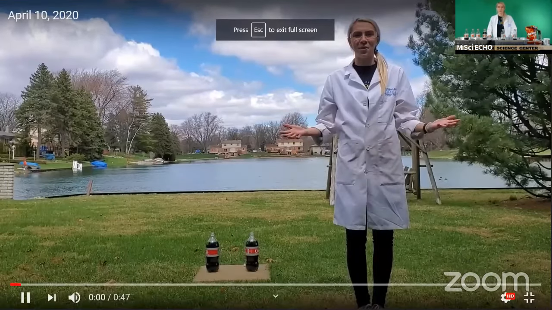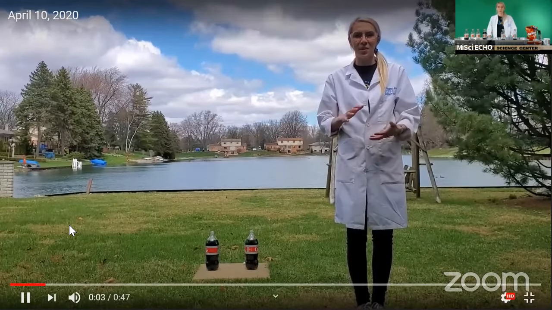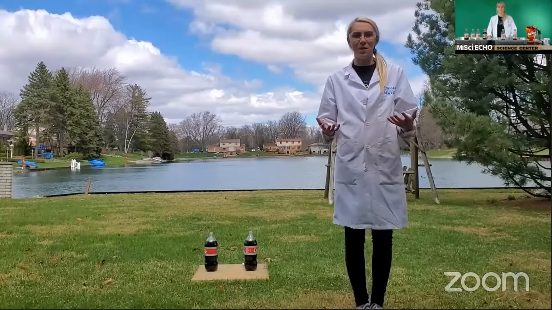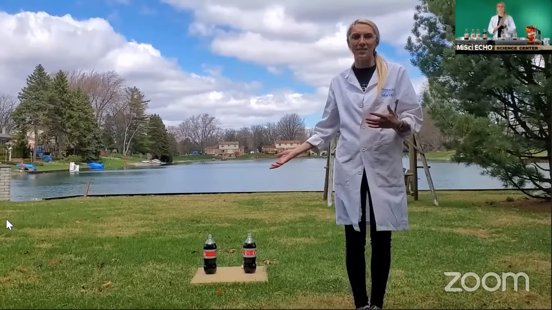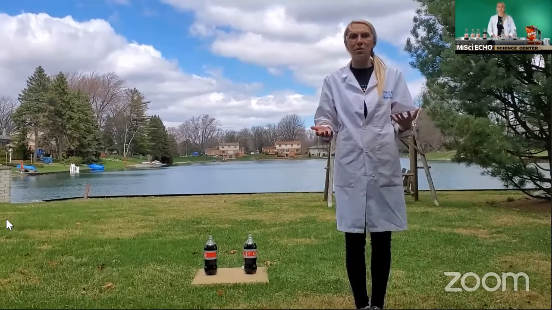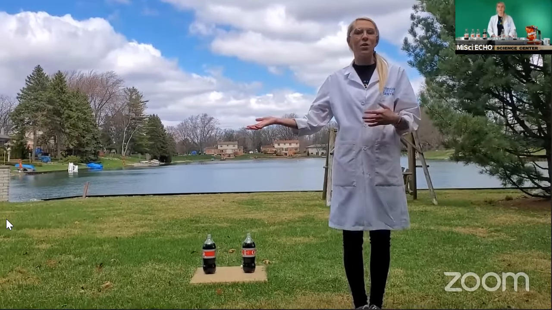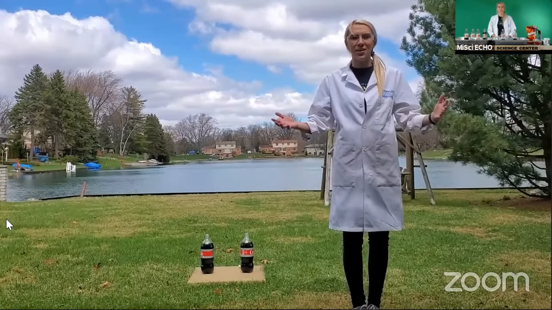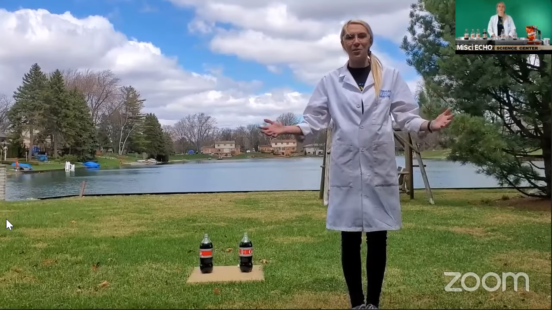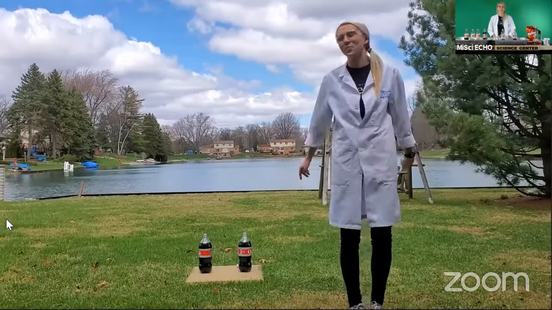All right, everybody, we've done our small scale experiments with our Mentos and Coke experiment. Now we're gonna make it big. So we've got 2-liter bottles of Diet Coke behind us. We'll be doing 2 different variables here. We've got Mentos on the left, and we have kitty litter on the right. So let's see which one makes the biggest geyser in our large scale version of our soda geyser experiment. Here we go.